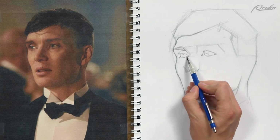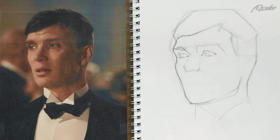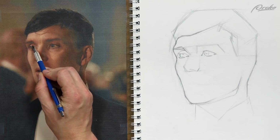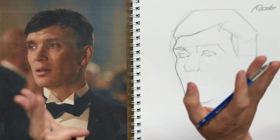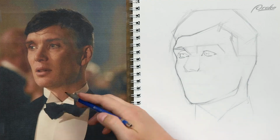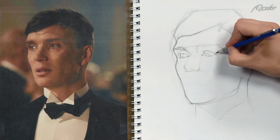You might be noticing how in here and in here, I'm not completing my shape. And that goes against what I said in the critique. This right here is a shape too. I'm not just drawing this shape here. Every little thing in here is a shape in itself. It's just a much smaller shape, probably too small to be considering at this stage. But as you get more advanced, you do start thinking about the next step in the previous step. You start setting it up a little bit. Because if you outline everything really dark, it's going to be really difficult in the next step to undo that. It's really obvious in the lips. This is a really big mistake. So once I get there, I'll come back to this. Let's complete this eye.